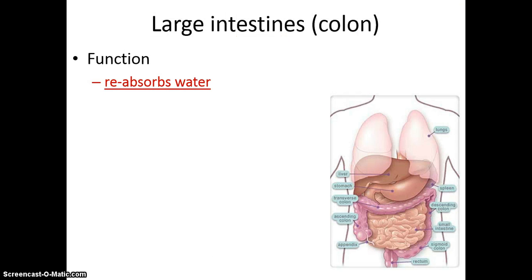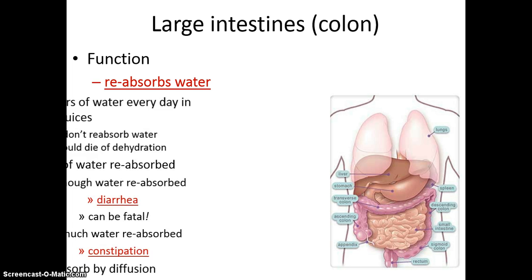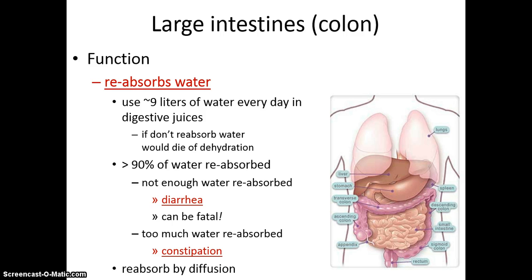So now we've traveled through the mouth into the esophagus, down to the stomach, now the small intestine, and last but not least, we enter the colon, or the large intestine. The main job of your large intestine is to reabsorb water. And this is really important because it takes a lot of water to digest your food. So you dump a lot of water into the digestive system. So if you didn't reabsorb it, you'd become dehydrated quite quickly. If you don't absorb enough water, that's when you have diarrhea. And if you absorb too much, that's when you become constipated.